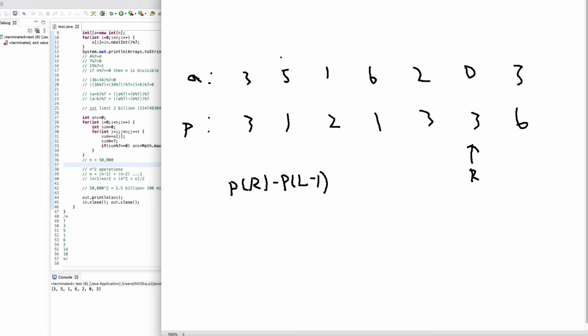So we don't have to use the prefix sums exactly the same way as before, but we can use that prefix sum idea. Actually, we do have to calculate prefix sums, but we're not going to be using them exactly the same way as before. So what we're going to do is first calculate the prefix sums, and then for each of these values, we're going to store the earliest occurrence and the last occurrence, because that's really what we care about. The earliest occurrence of 3 is going to be at index 0, and the last occurrence of 3 is going to be at index 0, 1, 2, 3, 4, 5, at index 5. And then if we subtract 0 from 5, that will give us the maximum length.